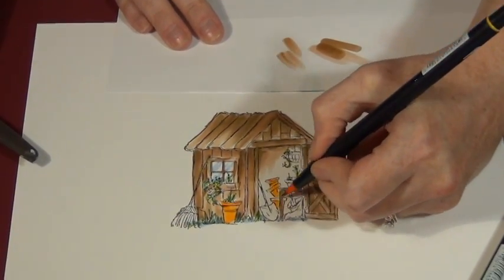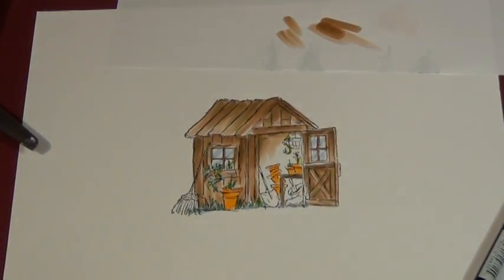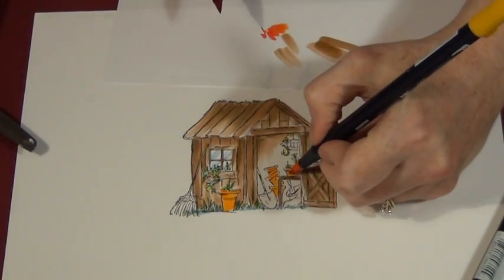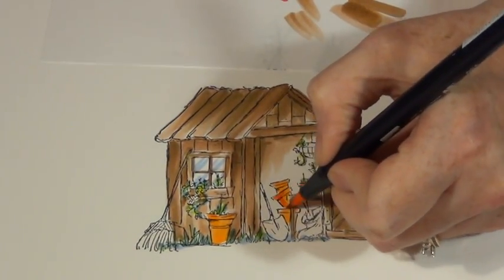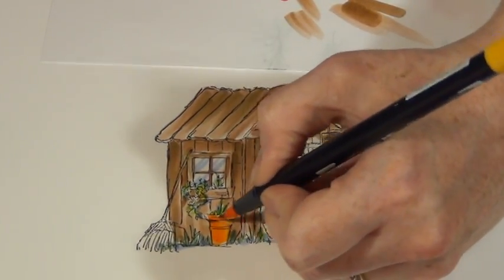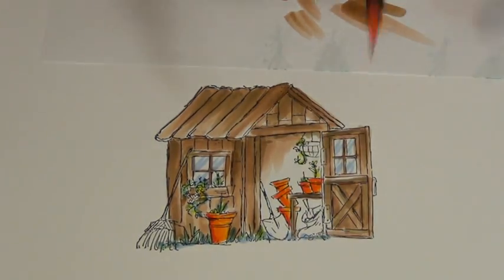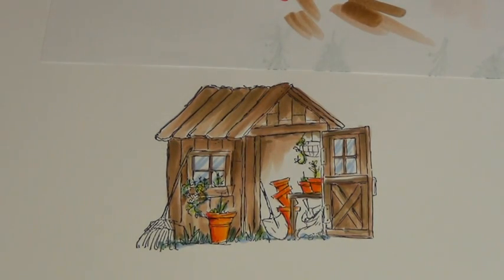Hopefully you can see how this is starting to pull together. And to shade with my flower pot, I'm going to pick up a little bit of that darker red to get the terracotta color. So we have our flower pots.